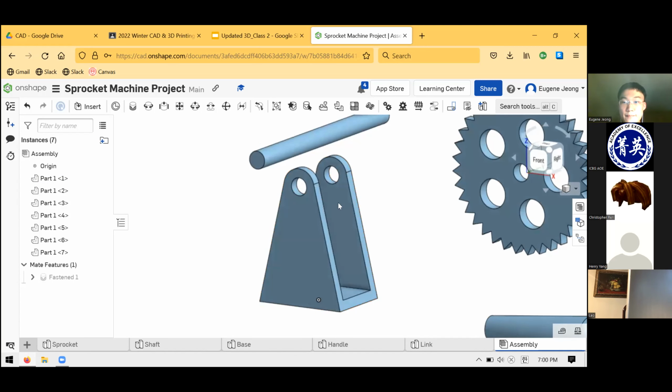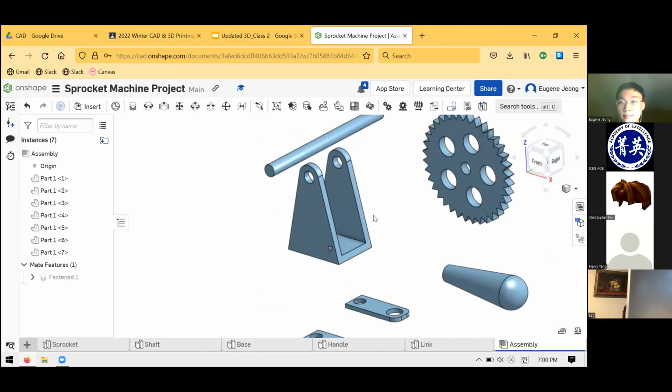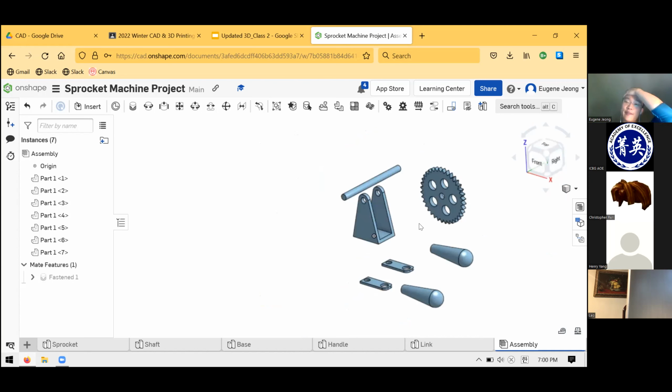Aren't we supposed to put the sprocket in before the, oh no, wait, never mind. So in assembly, you're not really constrained by the realities of physical matter. When you're working in here, things can go through each other with no problem. So that's not a problem here, but if you're designing something that needs to be assembled in real life, that's definitely something to think about.